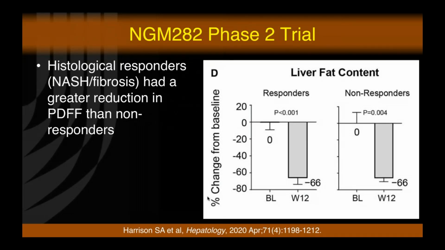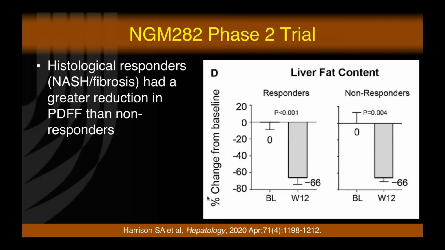a histologic responder. More recently, this study was published earlier this year, and this is one where they examined not just histologic improvement in fat, but PDFF measurements as predictors of improvement in either NASH or improvement in fibrosis or both. And they found that PDFF was a pretty strong predictor of improvements in histology in NASH and fibrosis at biopsy. So this is another supportive study that suggests that we can use PDFF measurements to predict who is having a response and who's not.